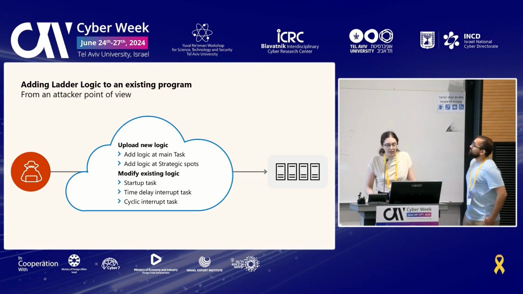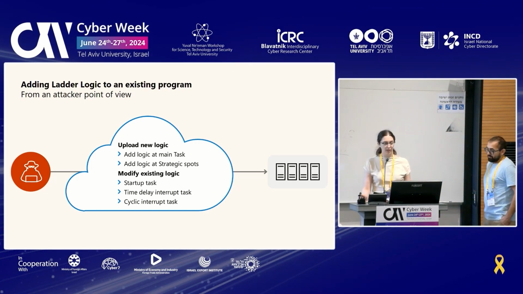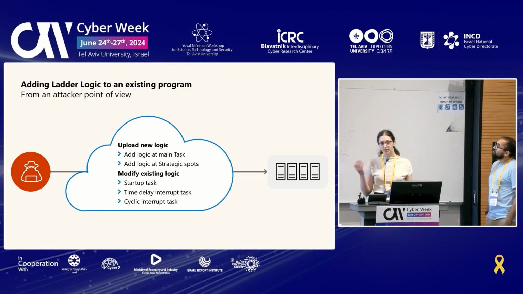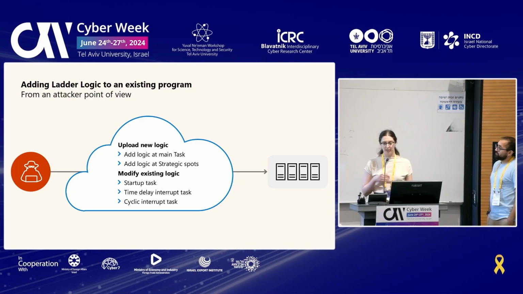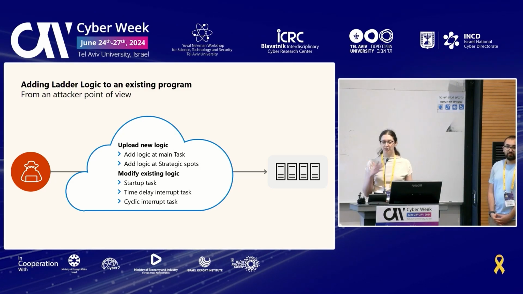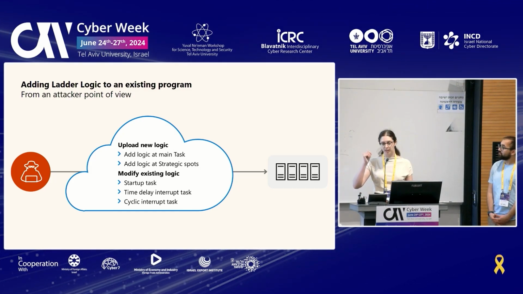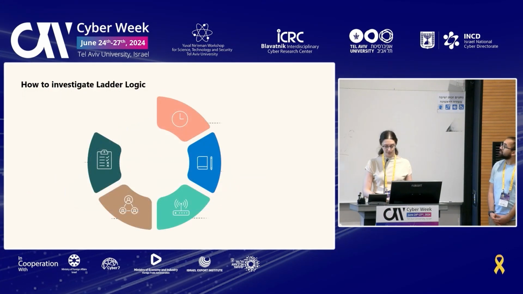All right, so if we intend to investigate a PLC program, we need to think from an attacker's point of view. An attacker can add its own malicious logic as new functions, for example, or as a new task in the program to be executed in some specific manner. So the attacker can add a periodic task. Another option is to modify existing logic at a strategic point in the program. For example, in Stuxnet, the attacker modified the first function that was executed by the program.